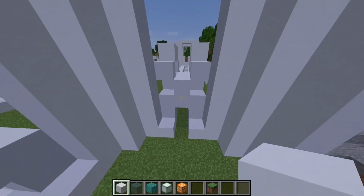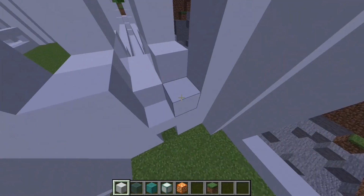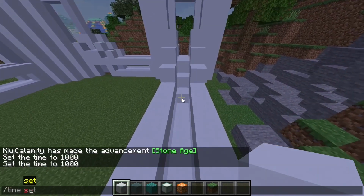All right, let's fix up these little tower doorways. To reiterate, they're basically airlocks that will lead into your water-filled towers, axolotl habitats.